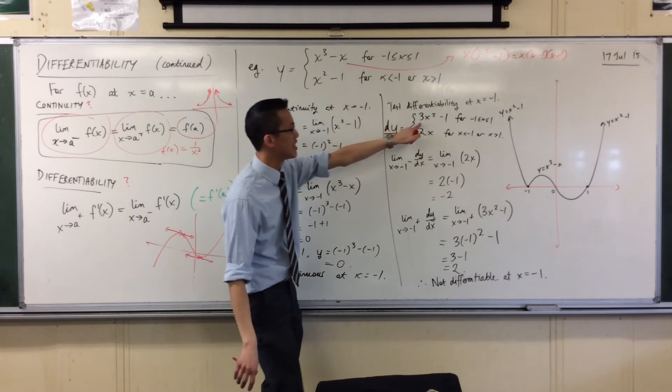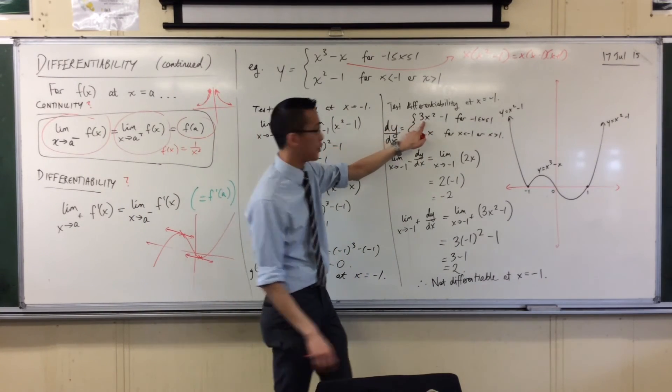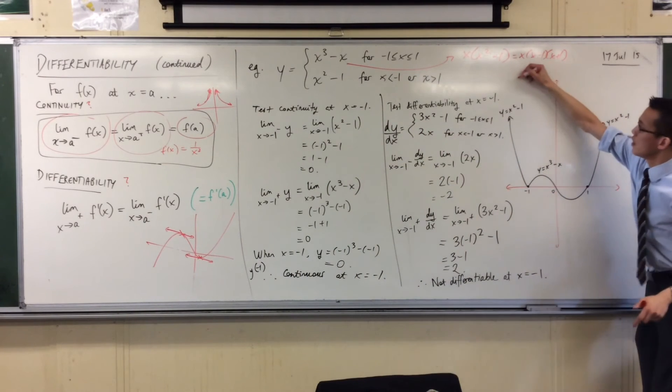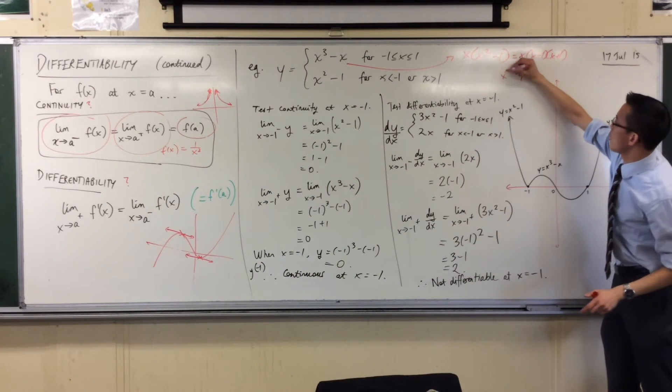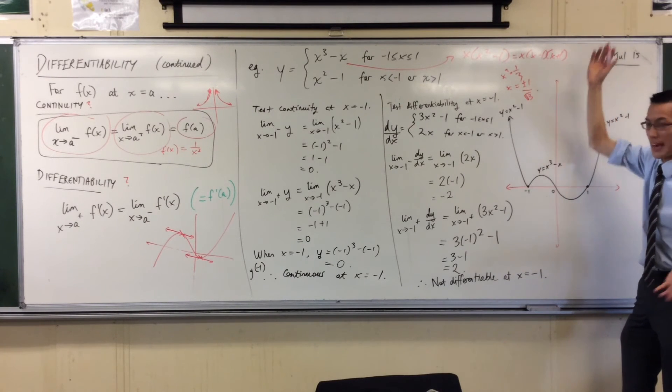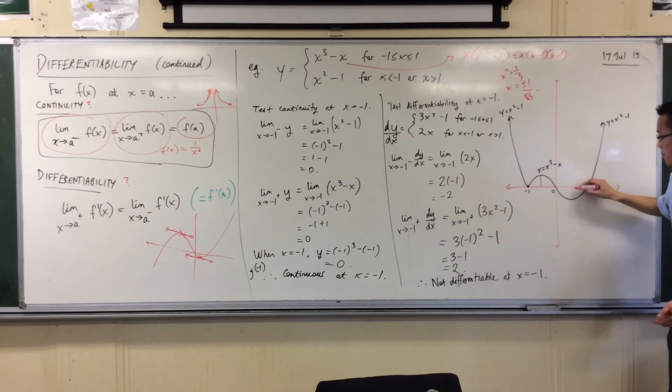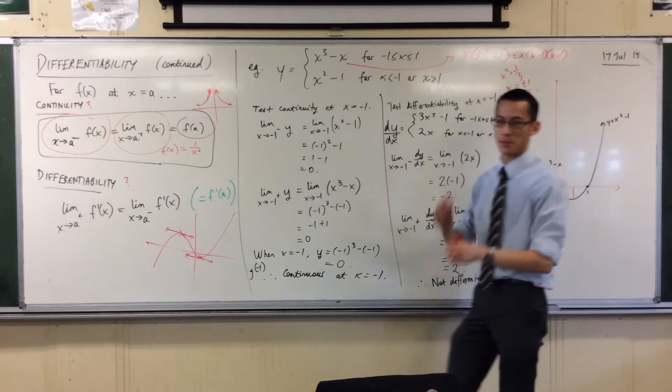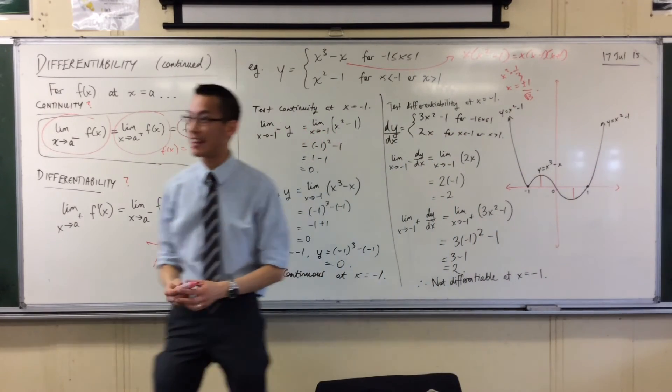In fact, with this one, you can pretty easily see to solve for this being equal to zero, you're going to get x squared equals 1 third. So you're going to get x equals plus or minus 1 on root 3. Who knows what that is? But that's going to be these x values. And then you can substitute it in. We will get to that later on.